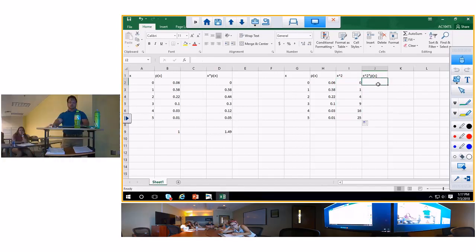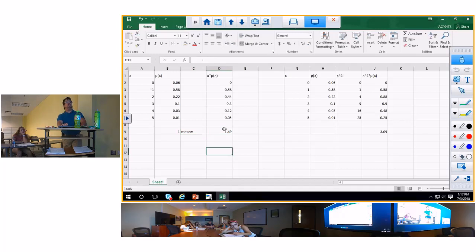And here I'm going to take this guy and multiply by what? P of x. And copy that down. And Control C to make sure I don't copy something else. Control V. I get 3.09, but that's not my variance, that's the first part. Because we got the mean right here.